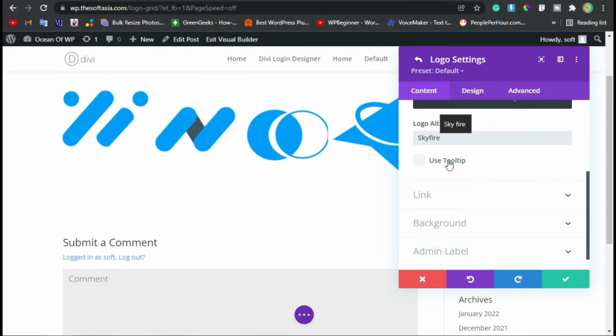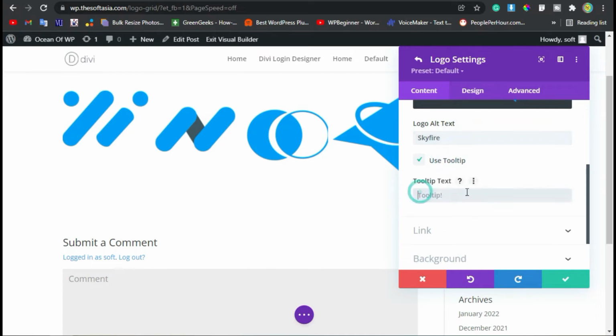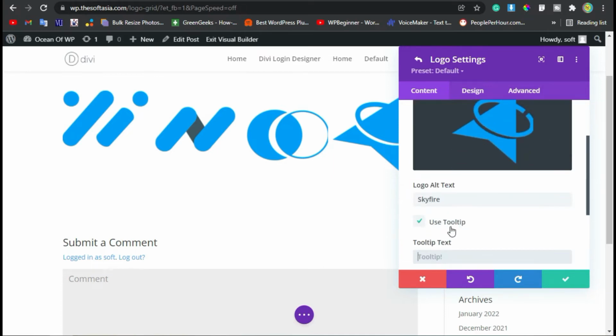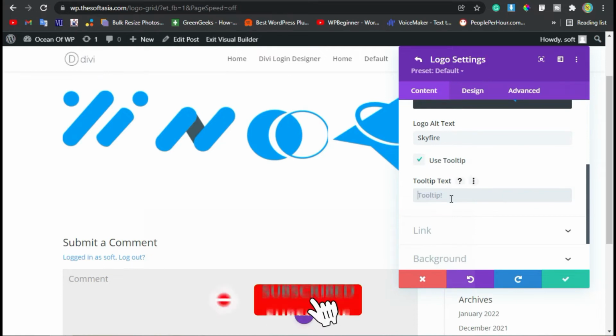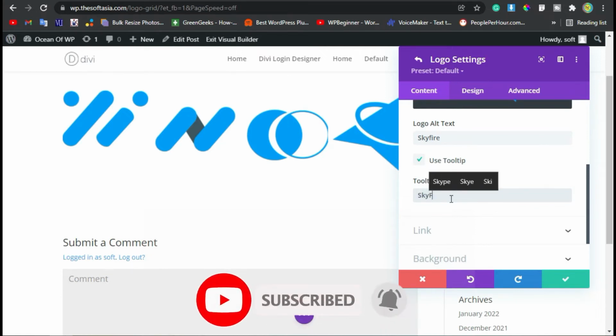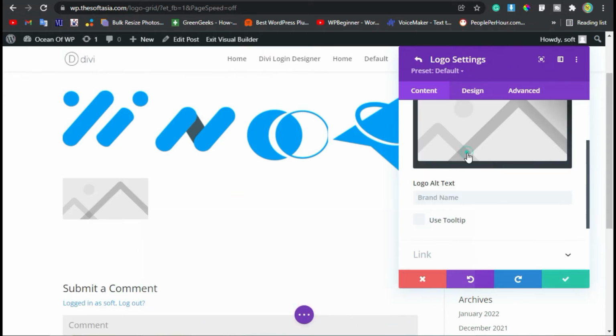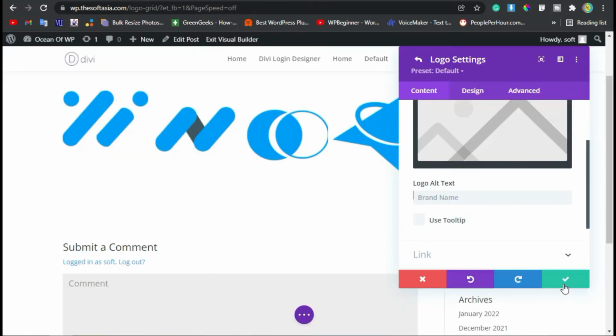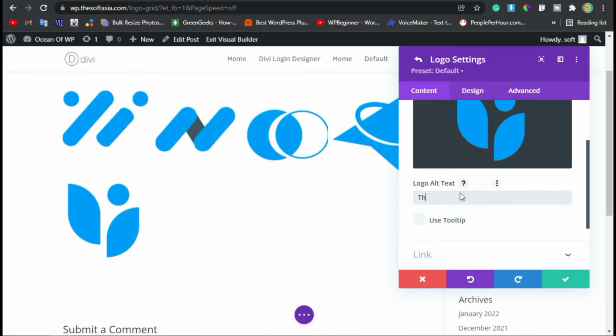You can also use a tooltip. You can add tooltip text, like I will add sky fire. Now click on this tick button. Add another logo. Add alternative text, the tulip. Use tooltip.